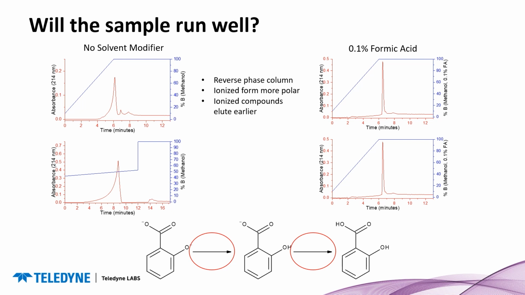The peak shape is greatly improved with no fronting from the early eluting material. Look for ionizable groups in your synthesized compounds because these provide a clue about whether a solvent modifier is needed. The poor peak shape in the scouting run shows that the preparative run won't work very well and needs a solvent modifier. There is no need to run a focus gradient. Instead, get good peak shape before continuing with the purification.